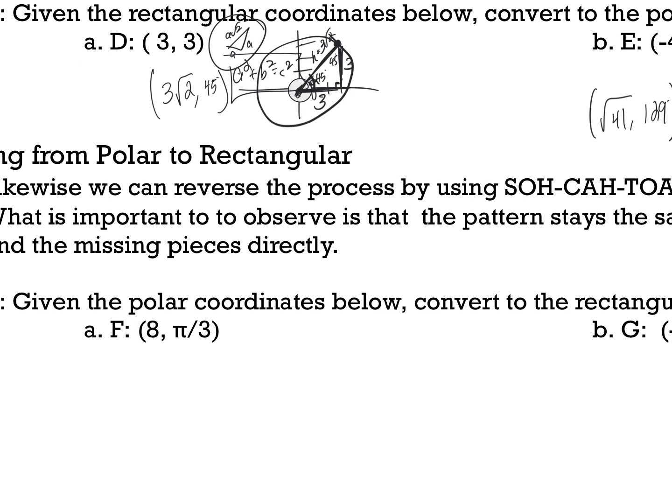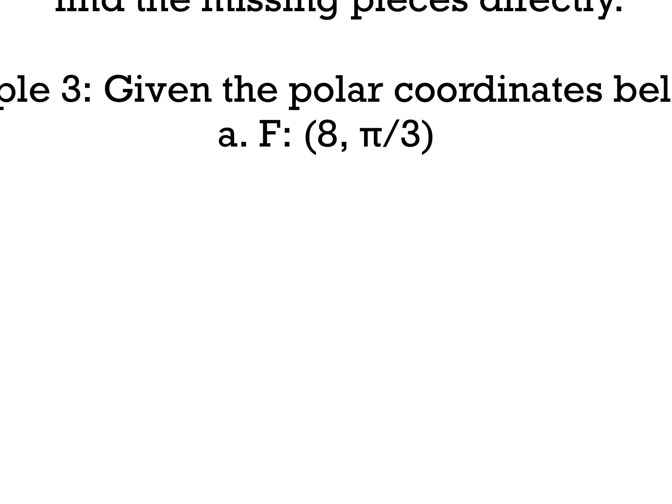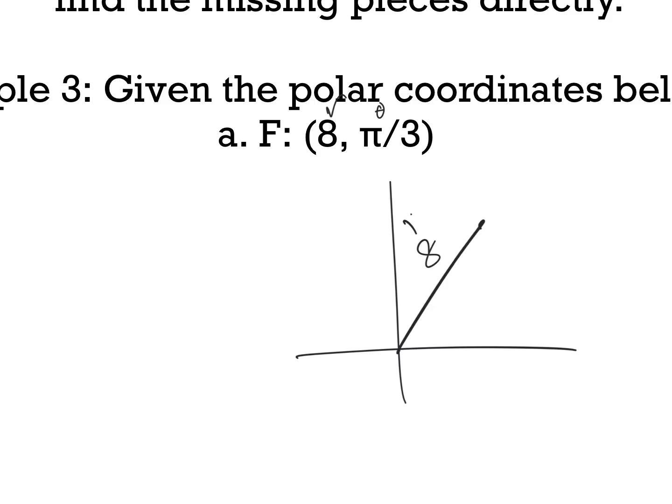And then you're probably thinking, well, if we can go from one to the other, shouldn't we be able to do it the other way? And that's true as well. So this one, again, is going to make us use some trig. We're given the radius, we're given the angle. So the radius of 8 means that this is a length of 8. It's basically got a hypotenuse of 8. And we know that the angle is pi over 3. If you want to rewrite that in degrees, that's fine too. So that's 60 degrees.